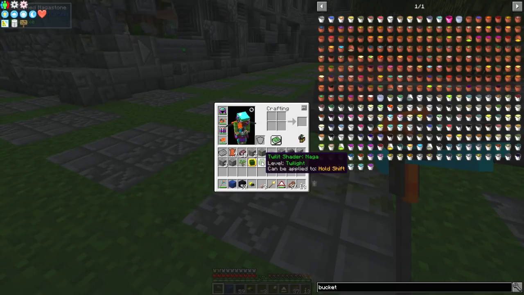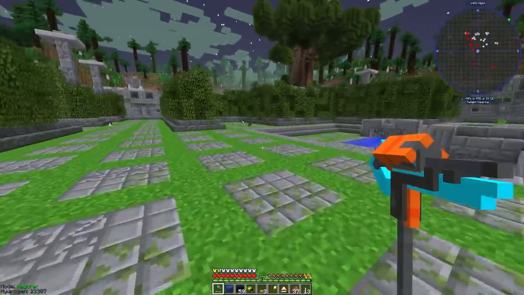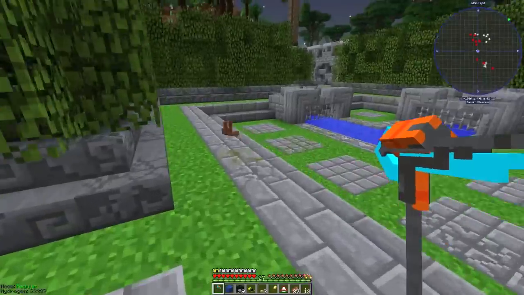Twilight Shader Bag. Twilight Shader Naga. And the Naga Trophy. We have a trophy, people. Our first trophy. How awesome. Okay, we've got some, what are these here? Just little bunny rabbits and stuff. We don't need to kill them.